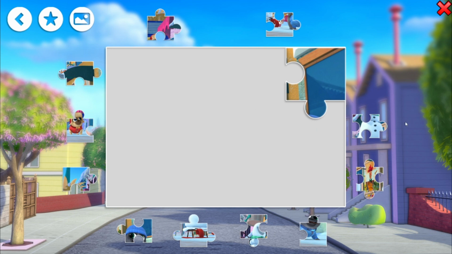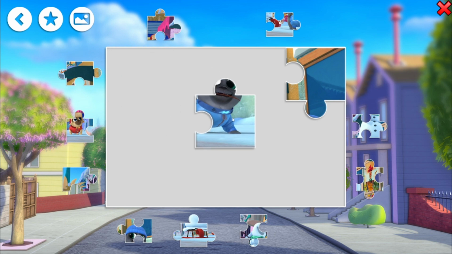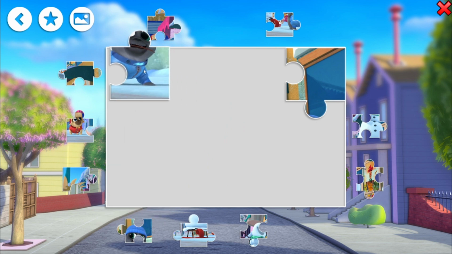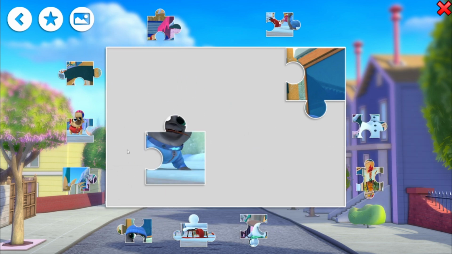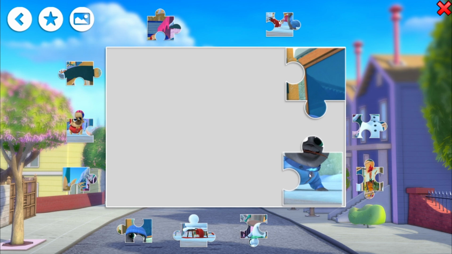Corner number 2. Oh, friends, look. It is a corner, but where is it placed? I don't know. Maybe this. No, it's not right. Are these? Yes! Yeah, I like it. Corner number 3.